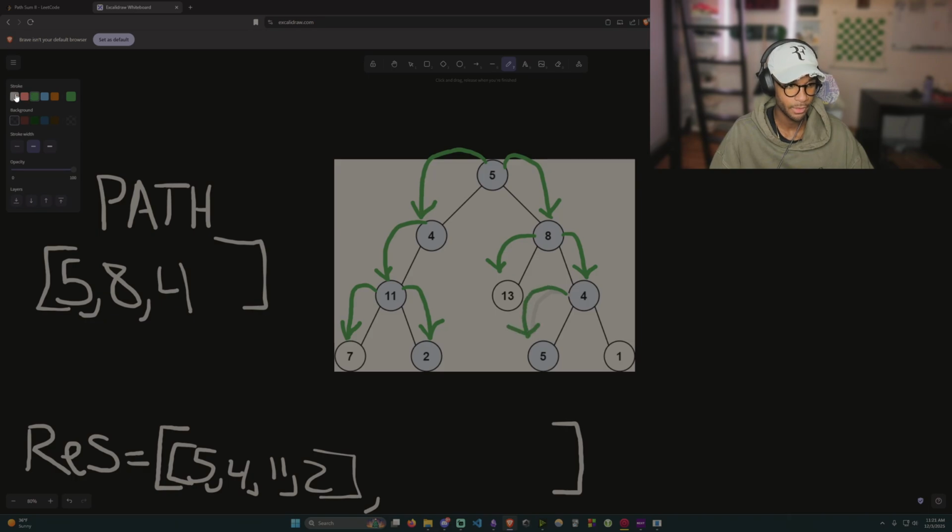Add the 5. And we say, hey, we're at a leaf node, so we know this is the end of some type of path, a root to leaf path, but is this path valid? So we add up all of the numbers. 5 plus 5 is 10, plus 8 is 18, plus 4 is 22. We say, hey, 22 is equal to our target path sum, so we append that on.